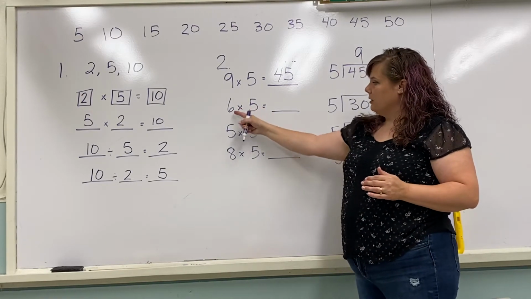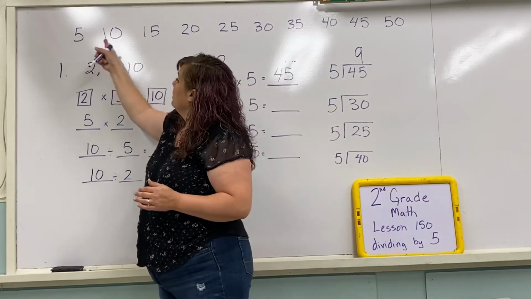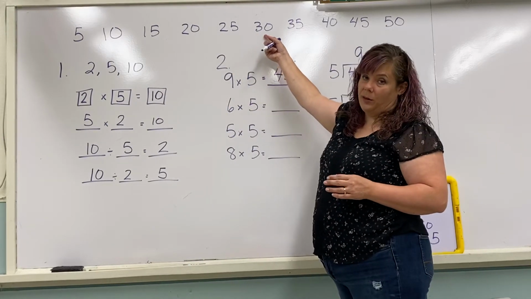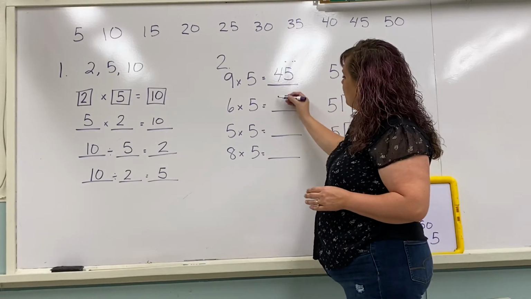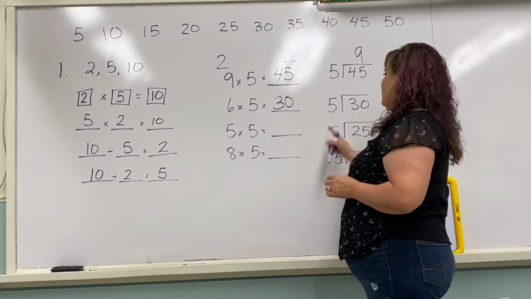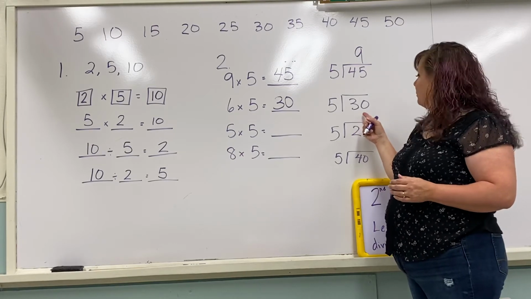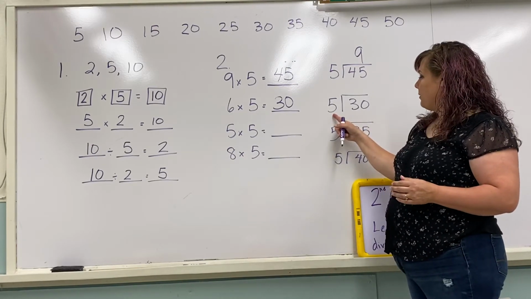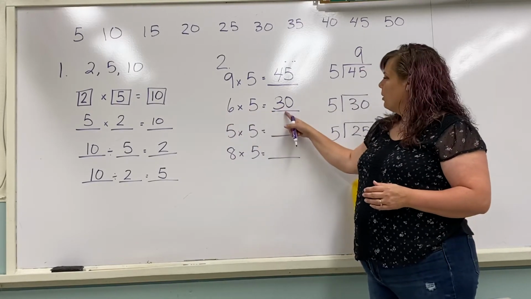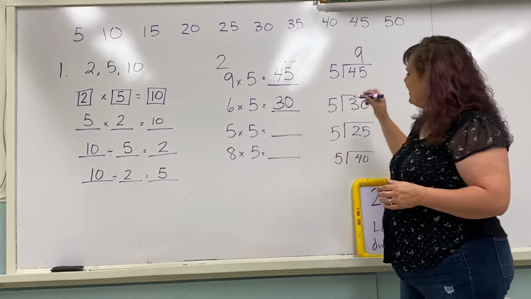6 times 5. We're going to count by 5 6 times, okay? 1, 2, 3, 4, 5, 6. What was our answer? Okay, 30. Make sure you write it down here. 30. If I count by 5 6 times, I get 30. Look straight across. Here's the division problem, and it's just the opposite of the multiplication problem. 30 divided by 5 equals what? If we just do this multiplication problem backwards, 30 divided by 5 equals, yeah, very good, 6.